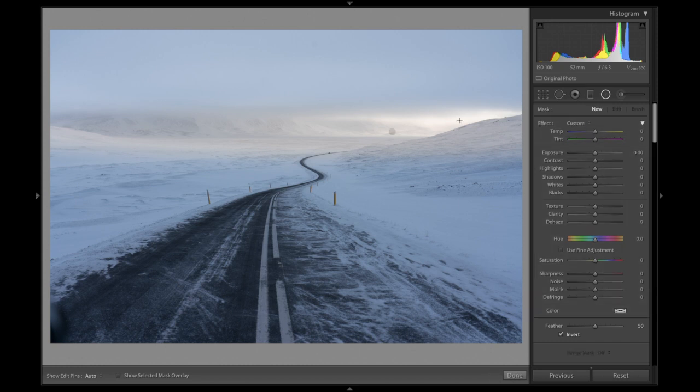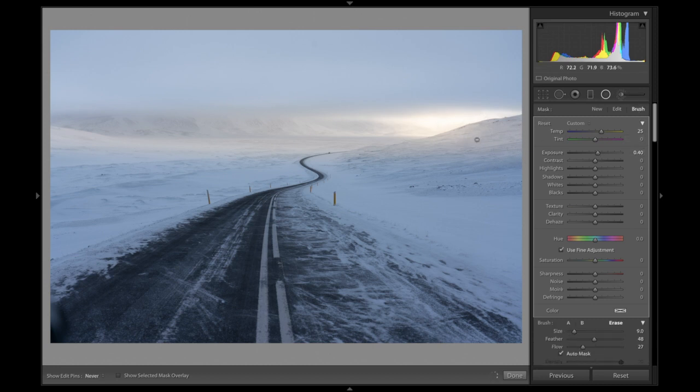And then where the light's coming out, a lot of the time you'll actually replicate that the sun itself is there. So we'll do that with a second one and then increase exposure even more and really create that sun glow. So what I need to do is brush out these parts that shouldn't be receiving that light from both of my radials. I probably should have done that while I was in it the first time, but that's all right. This is an easy fix. I'm going to increase my flow on this so it doesn't take so many brush strokes to get this done.